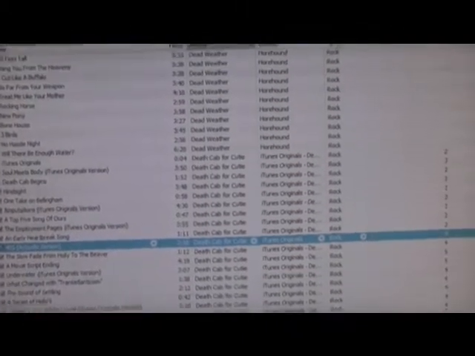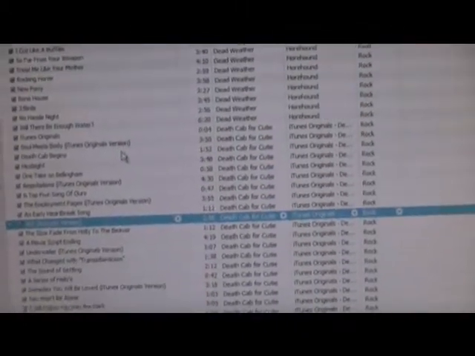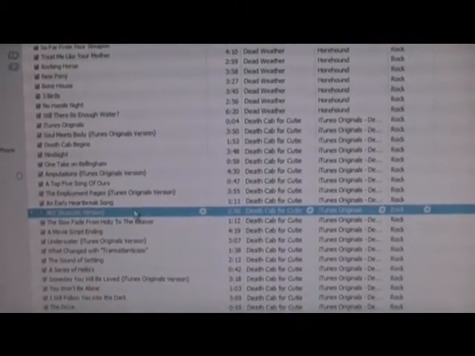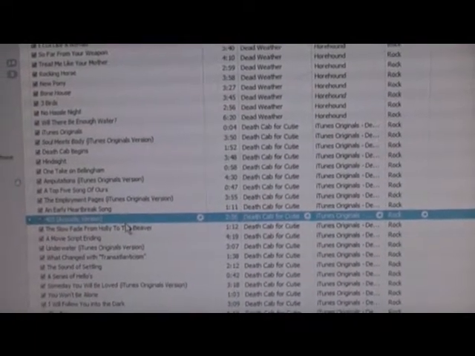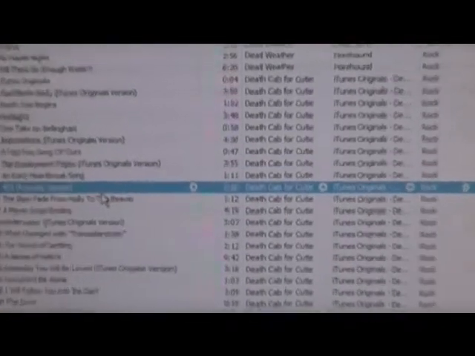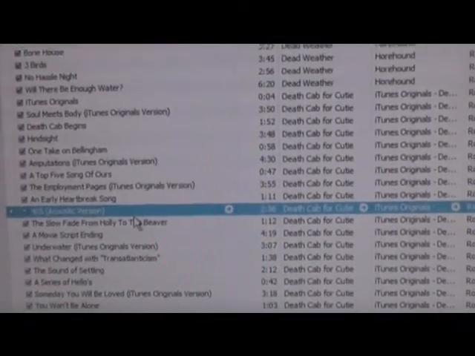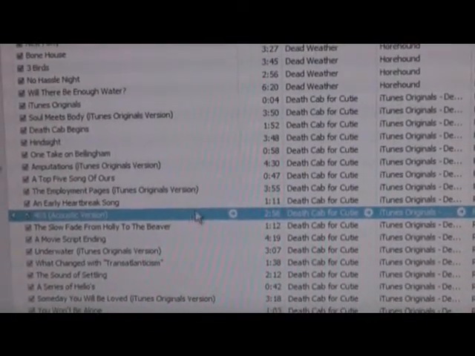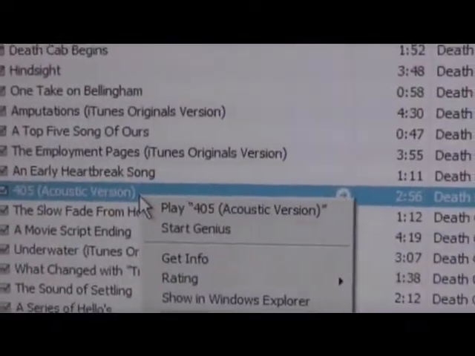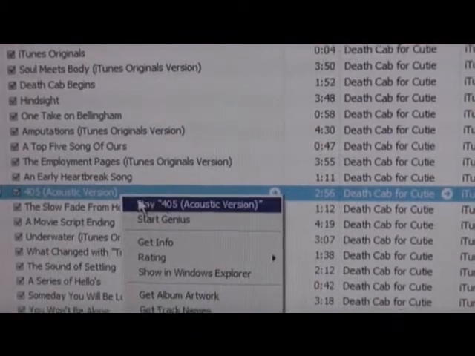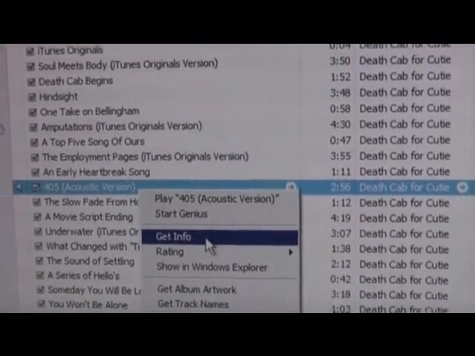You're going to want to open up iTunes, obviously, find the song you want, and listen to that song, figure out which part of the song you want to use for your ringtone. You can use up to 40 seconds of a song. So once you figure out about where that part of the song is, you're going to go ahead and right click on the song. I'm going to use this song I bought off of iTunes and hit Get Info. Right click on that, hit Get Info.